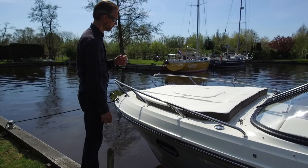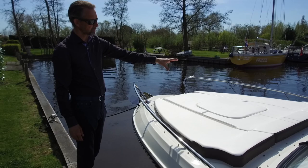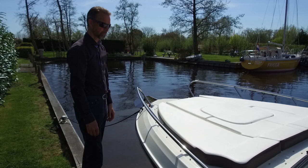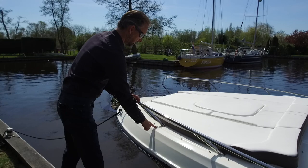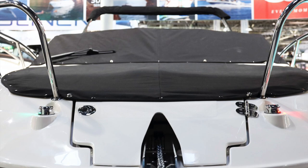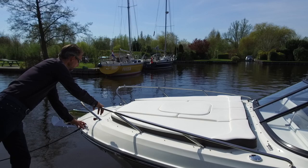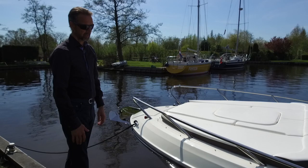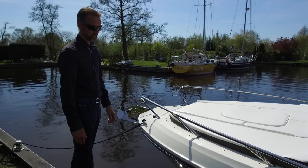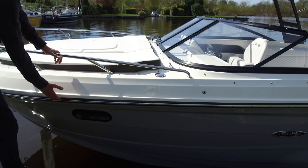This middle piece here can also be taken away, which is very practical when you want to have some natural light in the front cabin area. There is a zipper here — it is attached with the zipper, and with these small fittings you can use a cover to cover this cushion area and the bow, protecting it from the elements. All the stainless steel — the bow rail, the anchor, the cleats, and the hinges — are all made out of stainless steel 316 quality, as we are used to from Searay. The rub rail has a stainless steel insert which gives it a very nice look and doesn't damage easily.